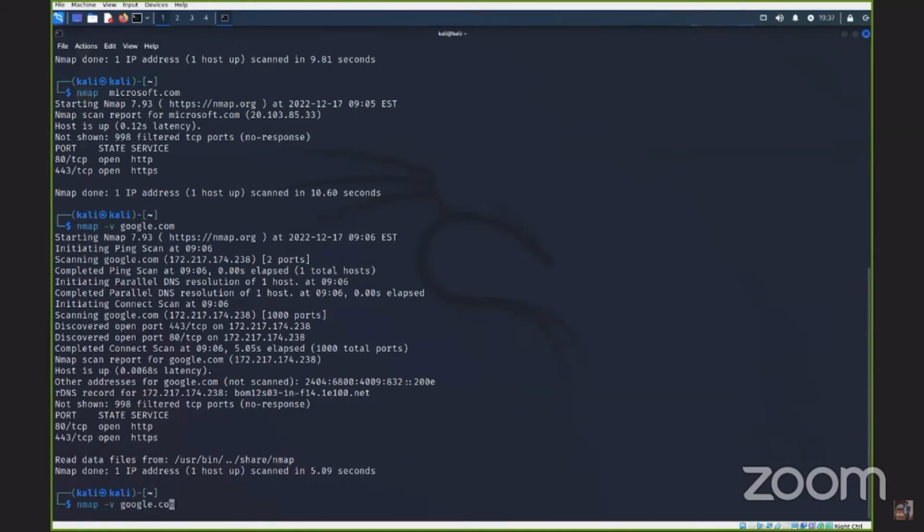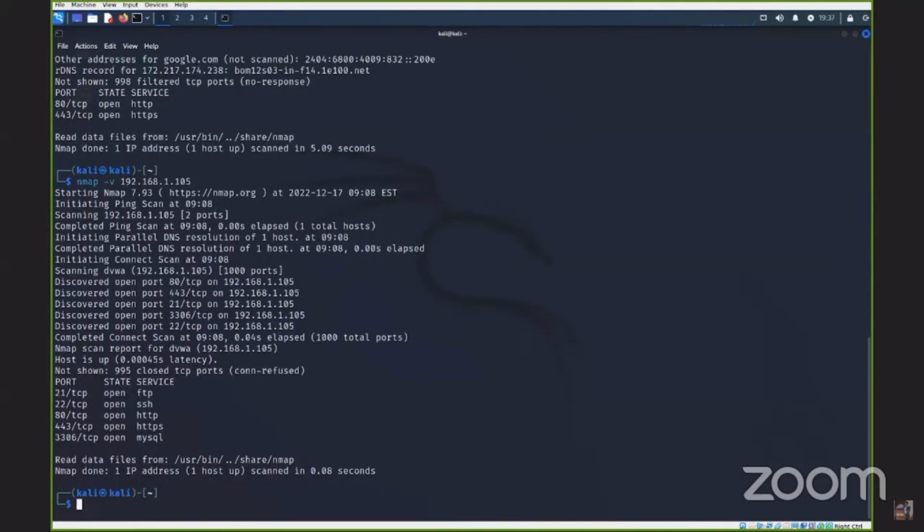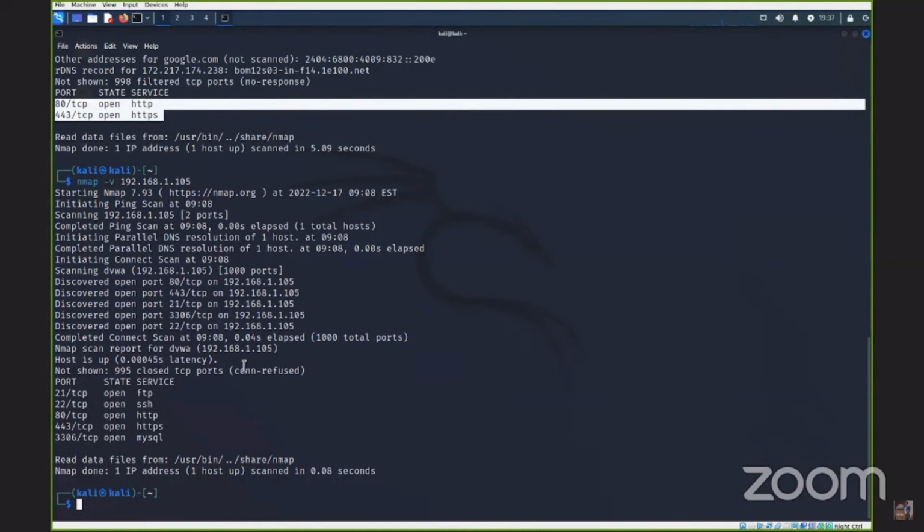In some other scenario, I'll go ahead and use my third host, which is my virtual lab that I've created here on my local host. So I'll go ahead and punch in the IP, 192.168.1.15. If I click enter, all right, that was pretty quick. Since this is local host, it didn't take much time. It was quickly flashed. So in this third scenario, we can see that there are many other ports apart from what we saw in the previous scan. Here we can see more than two ports.